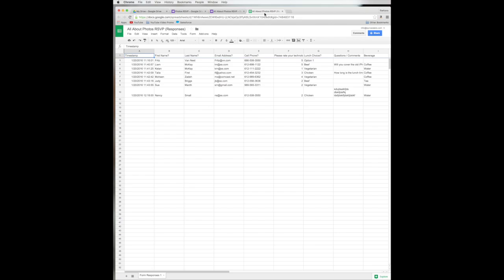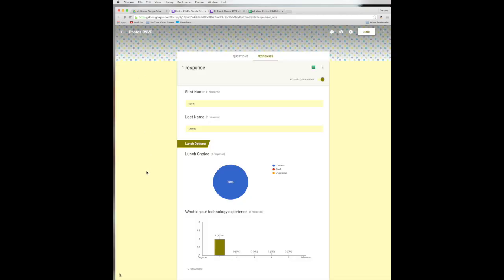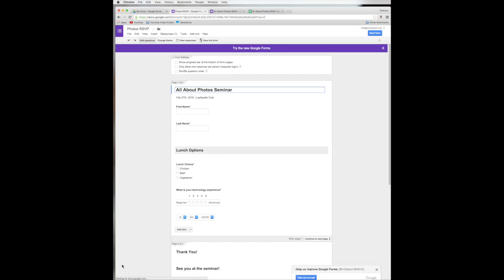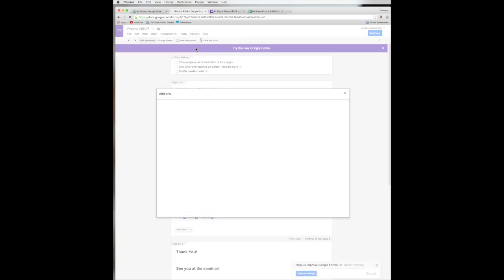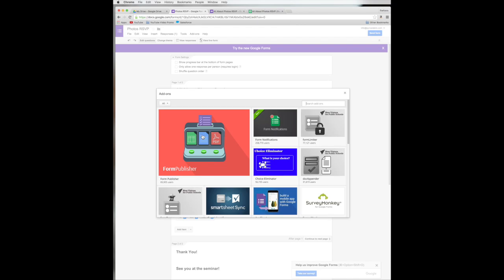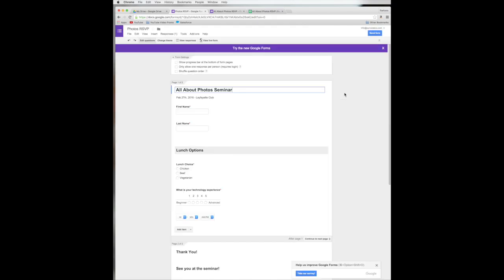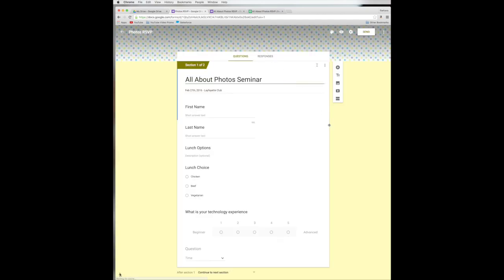One of the big things that didn't come over was the add-ons. You can see the add-ons are in the spreadsheet mode, but in the form mode, if I go back to the old version, it looks really ugly to me. You see up here these add-ons. You could go out and get them. Companies make them. They're like little scripts or programs to add functionality to your forms, such as email notification, which was one I used. Google said in their Help Center that it hasn't come over to the new version of Forms yet, but it will. We hope.